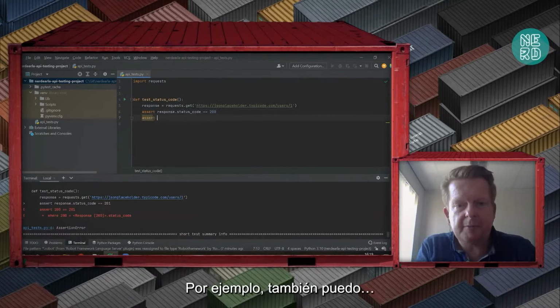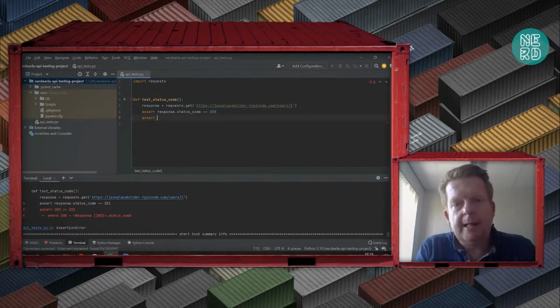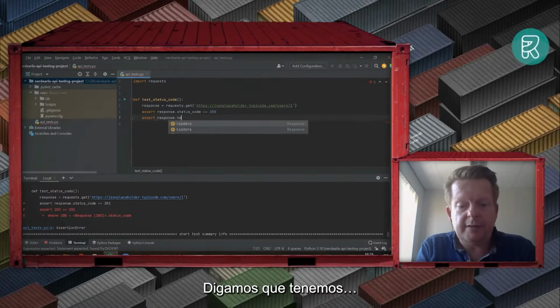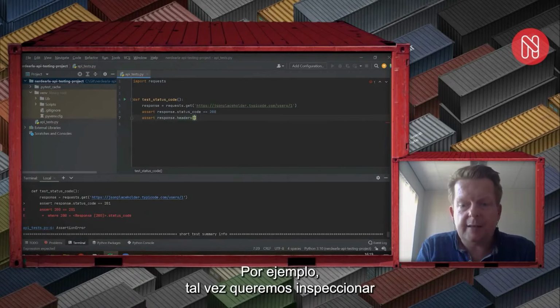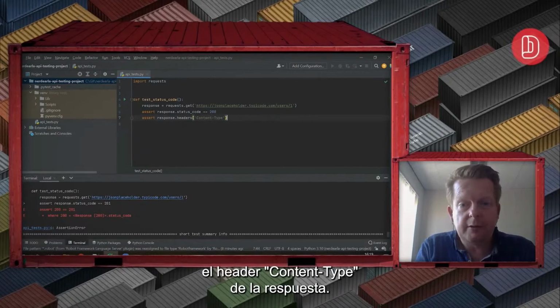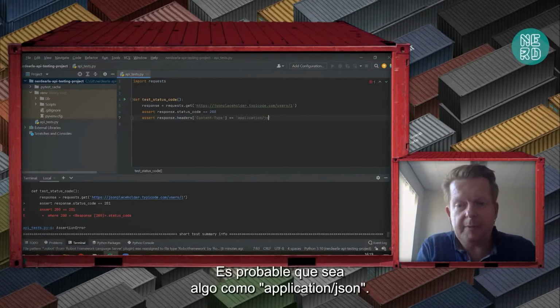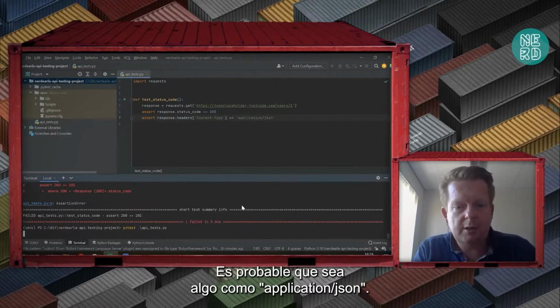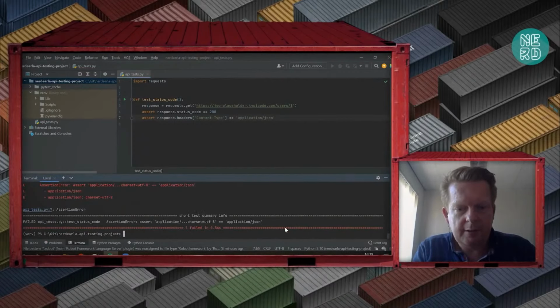I can, for example, also say, well, maybe I want to inspect the content type header of the response, and that is probably something like application/json.